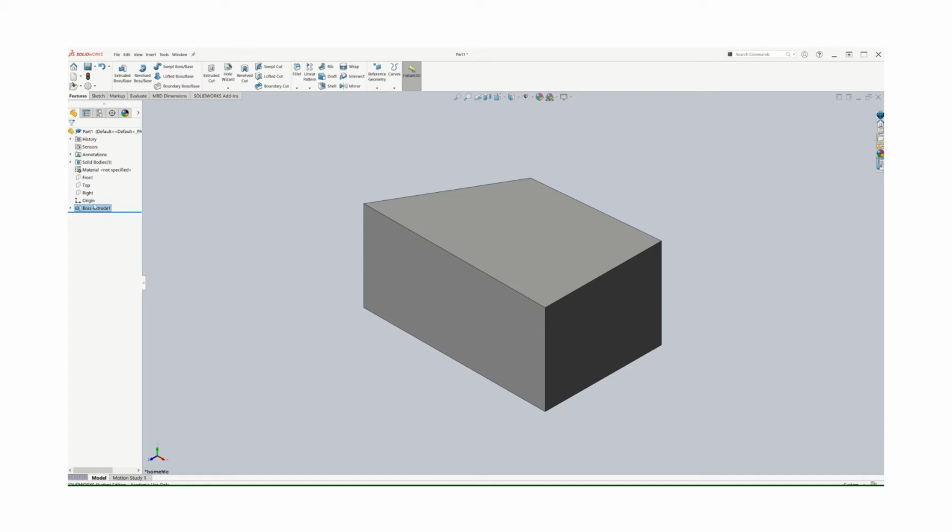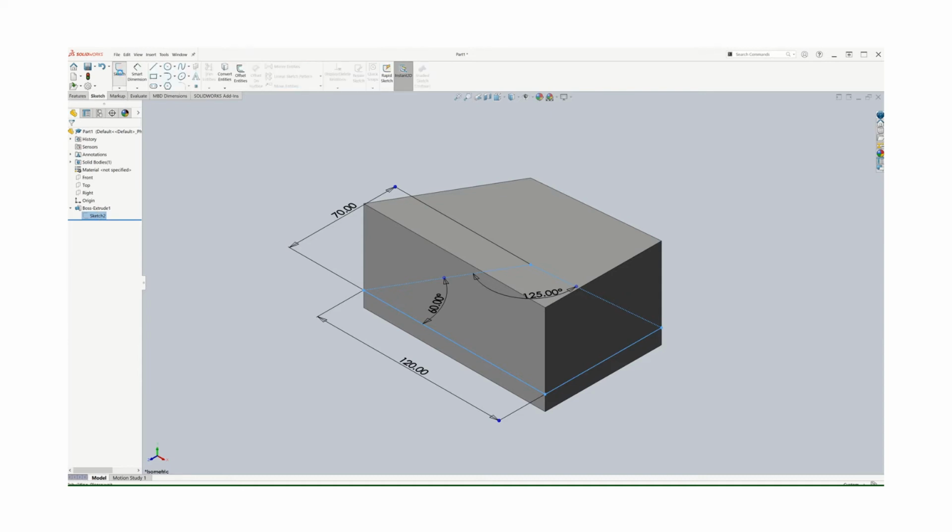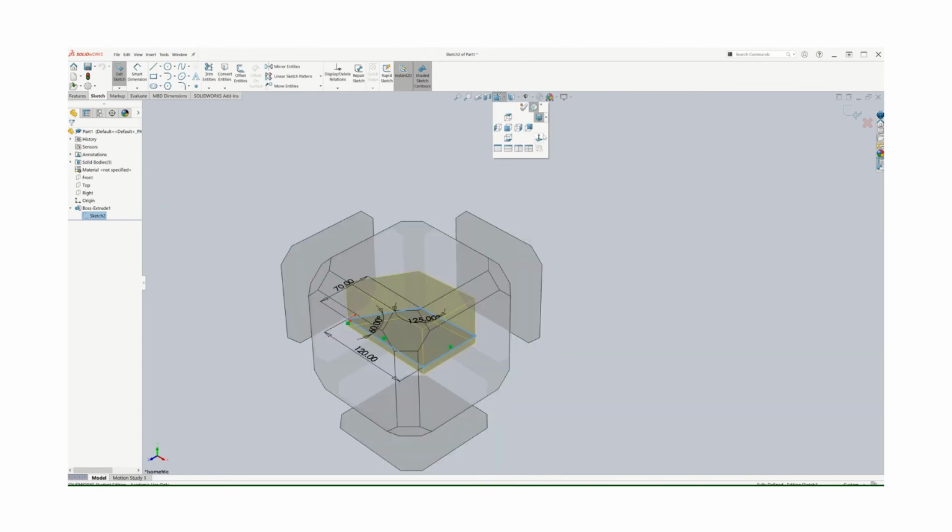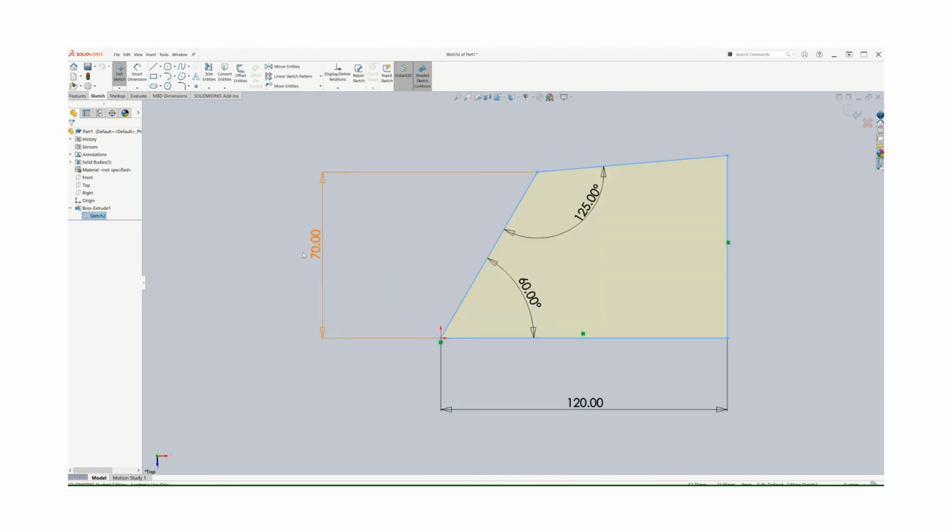And also you could click on this down arrow, then you have the sketch tool. If you want to modify your sketch, click on here, and then you could go to the sketch mode, and I will see the normal view to this.